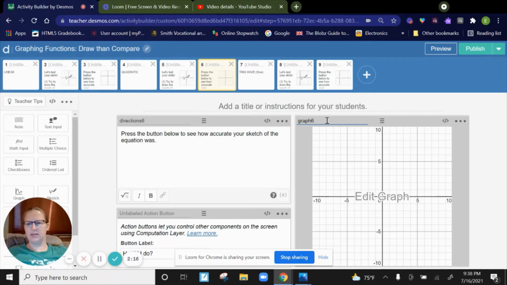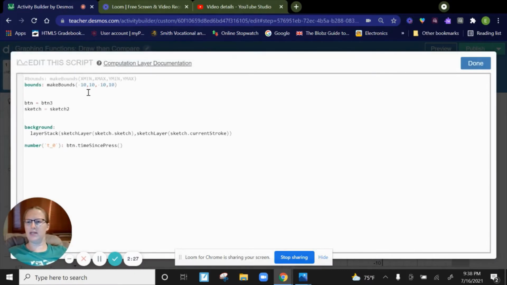Graph 6. And button 6. All right, so it's all labeled. Bring it here, paste it. This is going to be button 6, and this is going to be this sketch that we just did, which would be sketch 5. And everything in there should be all set.